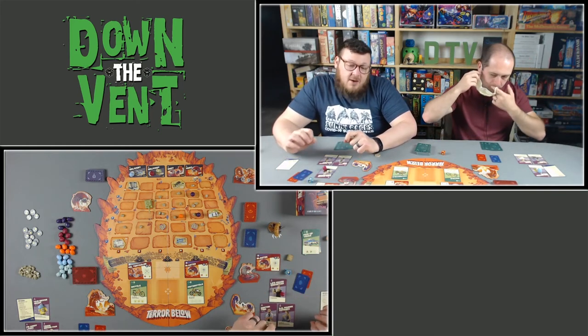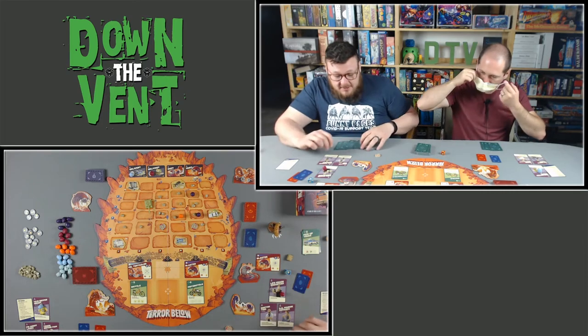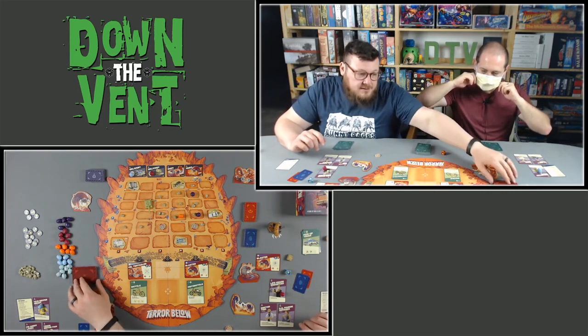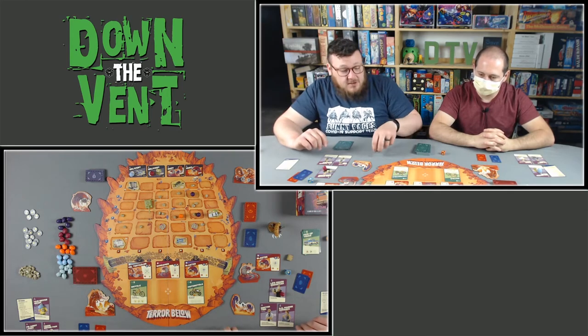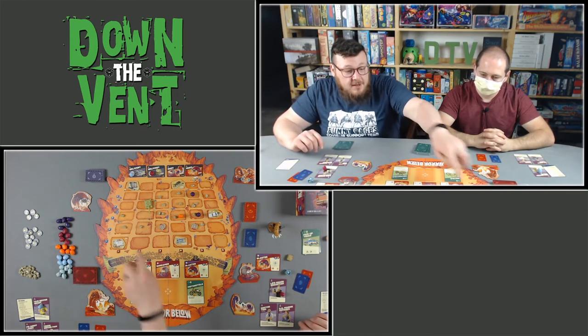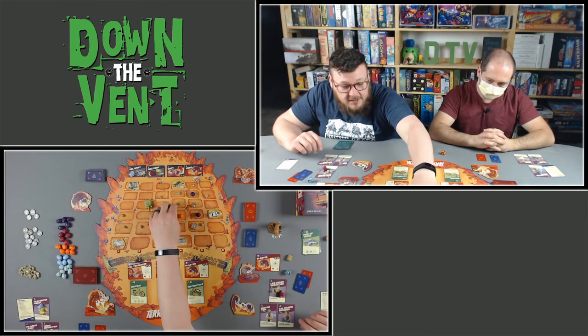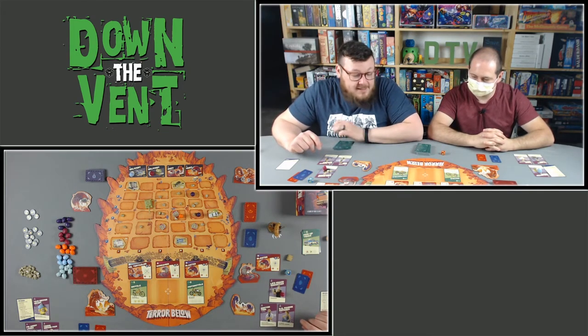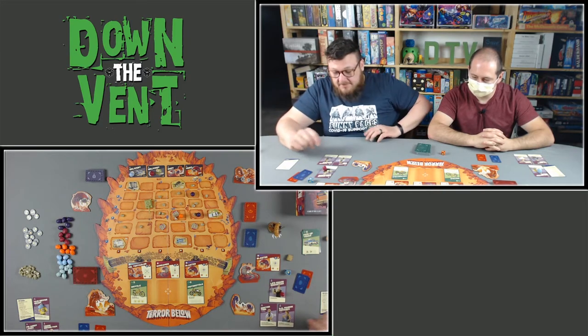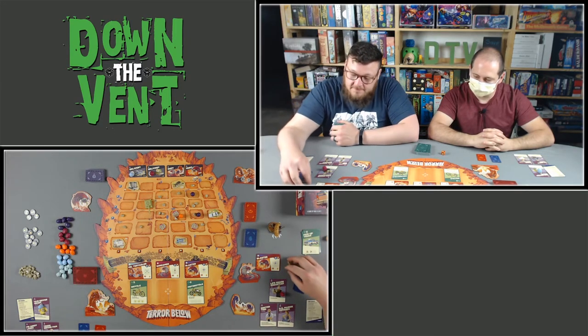If I wasn't in the location, I would have had a chance to hunt it. But you cannot hunt if you're in a location. So does a new one get drawn? Yep, a new one gets drawn immediately. So it goes out to 3, 4, which is right here. That's it? That's it. Cool. Now it's your turn.